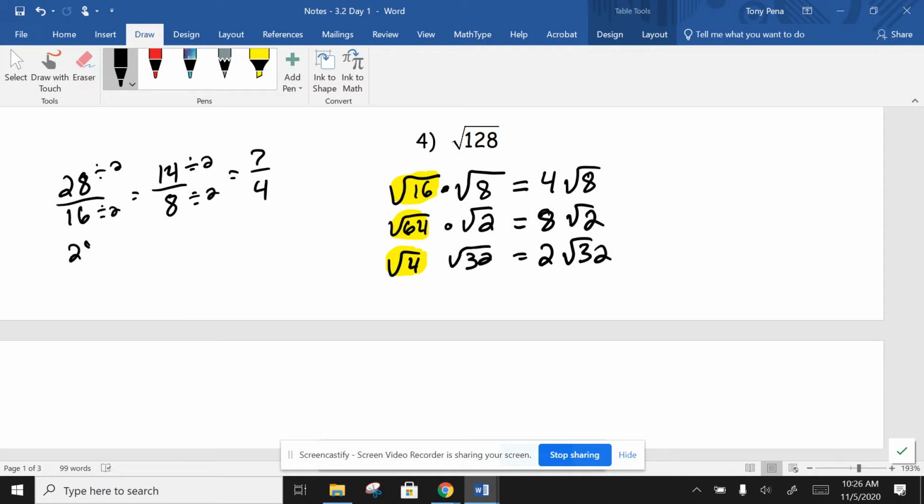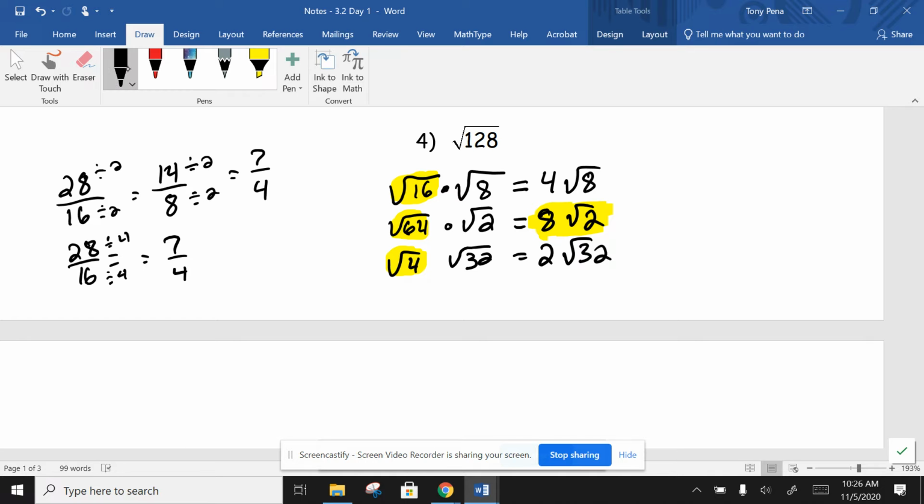So what that actually means is we could have done this in one bigger number right away by dividing by a 4 and get the 7 over the 4 right away. But we want to be completely reduced. So this version here is our completely reduced version. That's our final answer. That doesn't mean the other two are wrong.